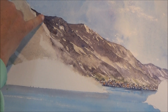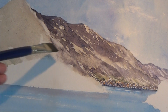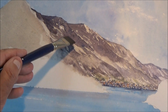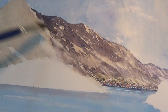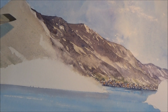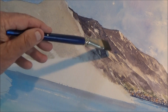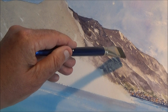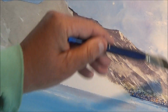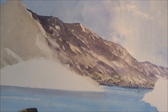So now I've got the darkest area against the lightest area of the painting. So this side of the hill is going to be painted wet into wet. Hard edges tend to draw your attention, so it's intentional that these will all point to this town of Vliho down here. But up here, at this side of the hill, let me just move that around for you. At this side of the hill, I'm going to paint this wet into wet because I don't want many of these hard edges, because otherwise it'll compete for attention with this side of the painting, and this is the most important part of the painting, where the lightest part of the sky is. So this is going to hopefully be eventually the focal point of the painting.